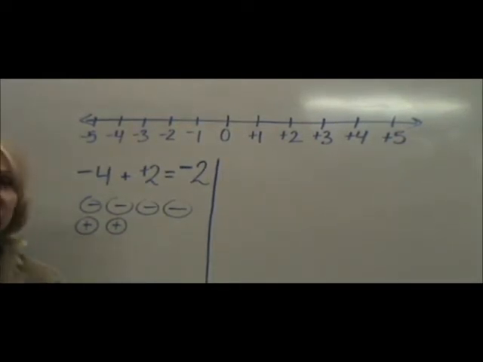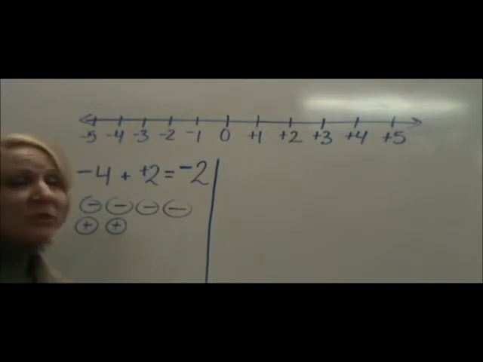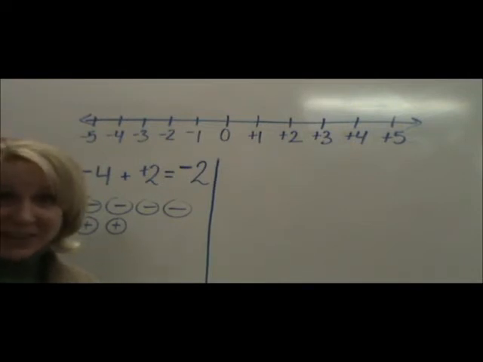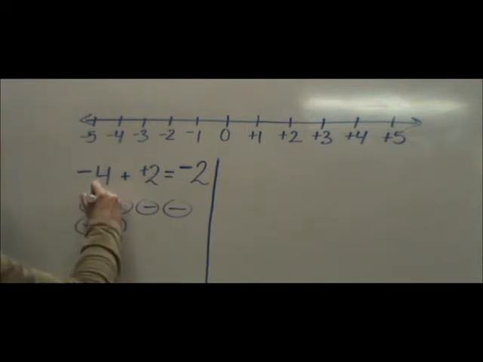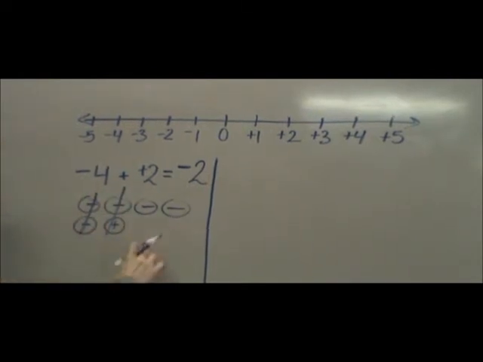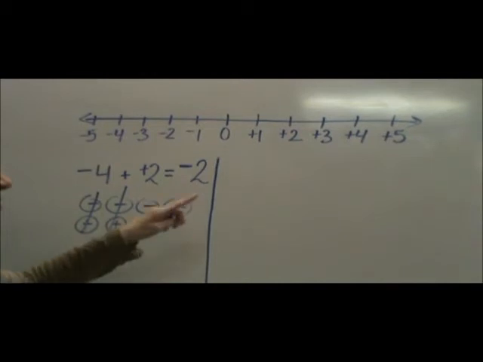It's like you owe someone $1, and then you get $1. So I owe someone $1, so I'm -1 in debt. And then someone gives me $1, so now I'm at +1. But I have to give that $1 over to someone else. So how much money do I actually have? 0. And so one negative and one positive can cross each other out. 1, 2. What you are left with is the answer to your problem. We have 2 negatives left over, so our answer is -2.